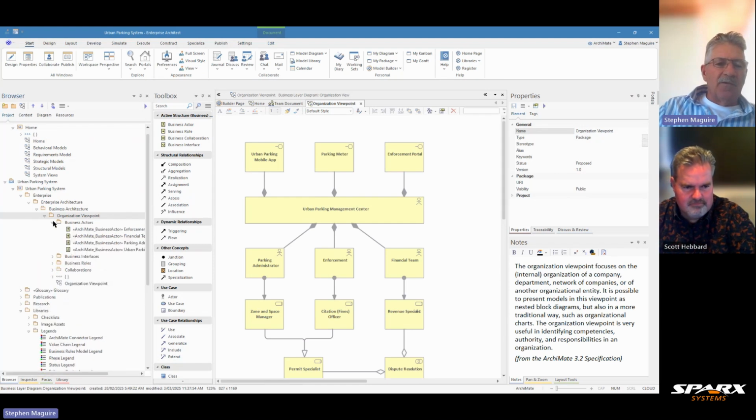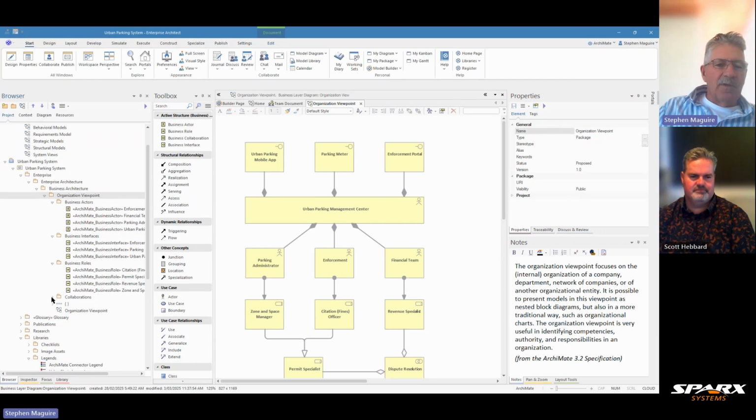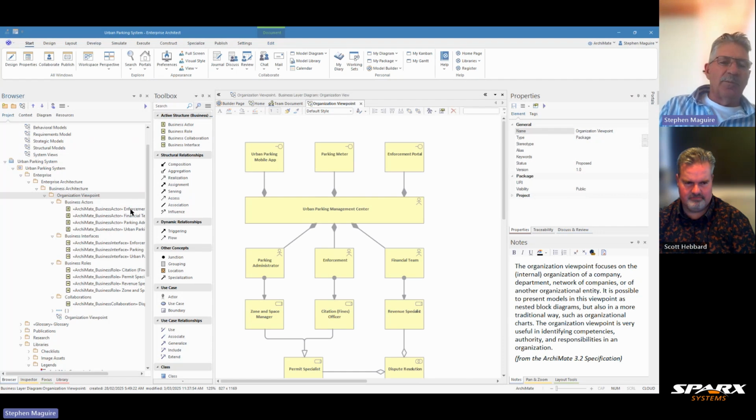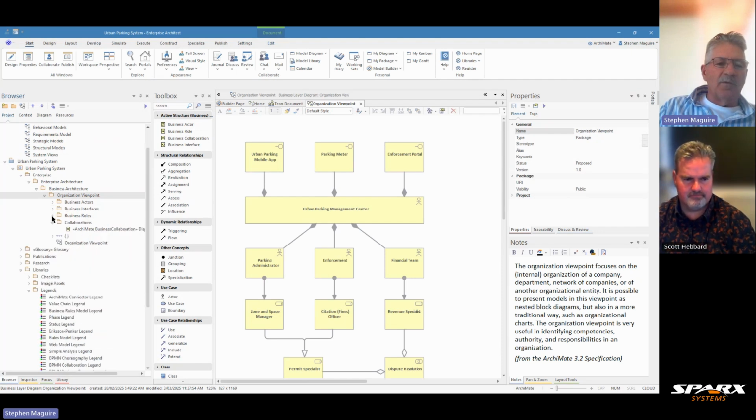Now, that isn't completely necessary, but it's very useful to keep these things a little bit separate. You can see that there is a stereotype prefixing the name, and I can turn that off globally for the entire repository using a preference. But I've left it on there, and grouping them under these packages is useful and keeps it all tidy and organized, and you can just see which ones are which.